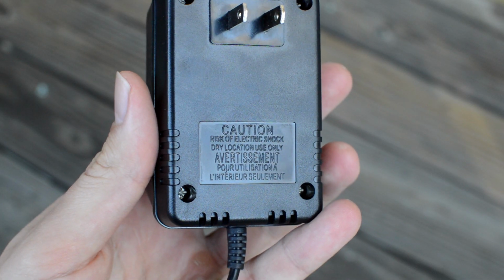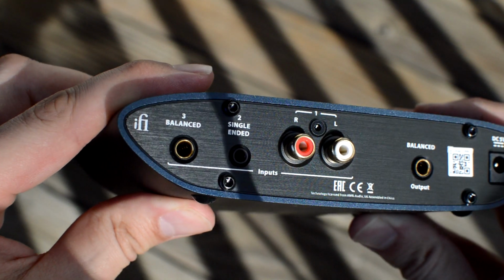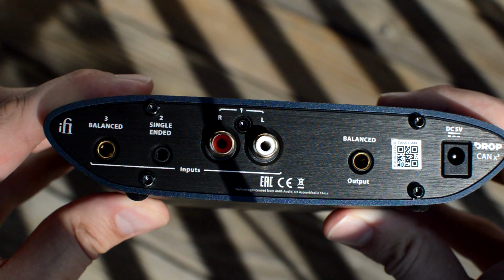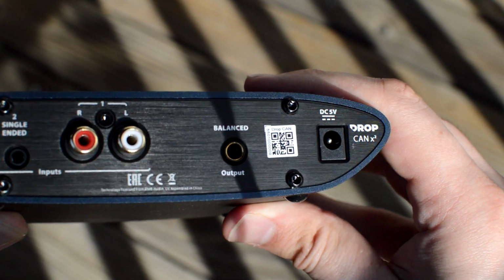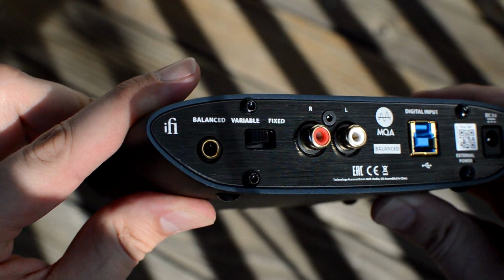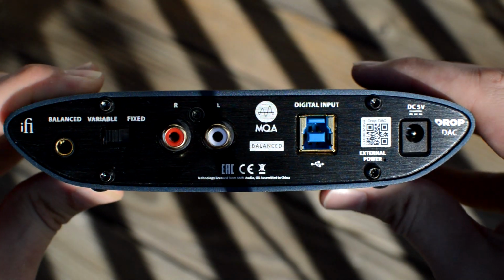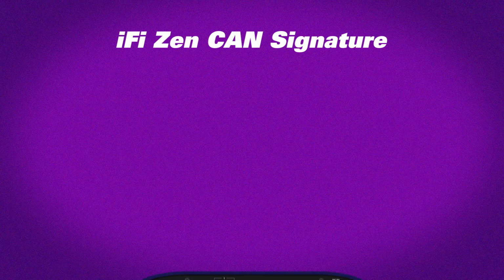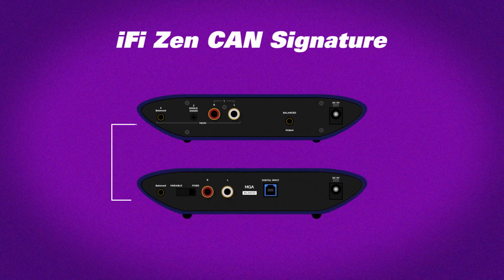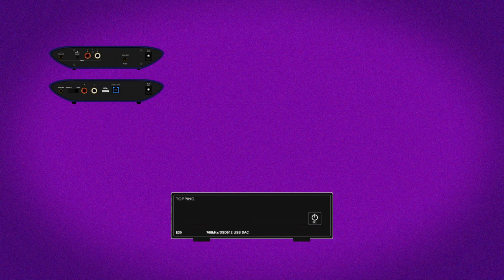The Zen Can amp has a balanced 4.4mm input, a 3.5mm single-ended input, a pair of RCA inputs, a balanced 4.4mm output, and a DC 5-volt jack. The DAC portion has a balanced 4.4mm output, a pair of RCA outputs, a USB type B jack, and a DC 5-volt jack. The Zen combo affords you the option of using either 3.5mm to RCA, as I'm using now, or RCA to RCA for the connection between the two. With the Topping stack, you'll be using RCA to RCA exclusively.